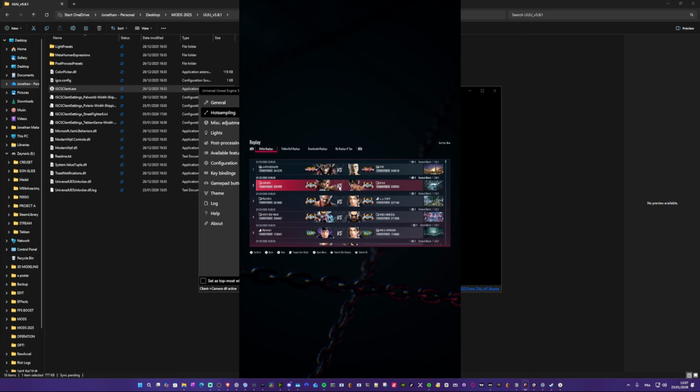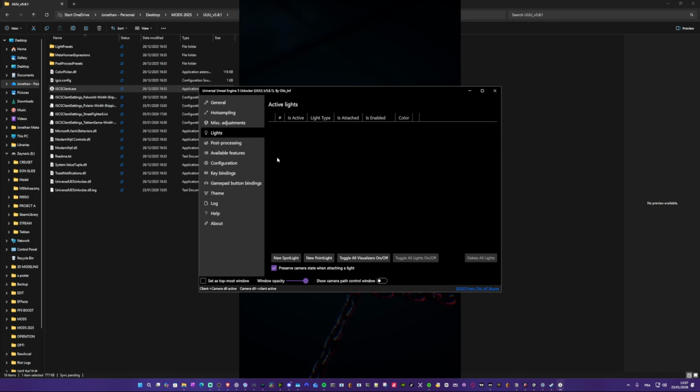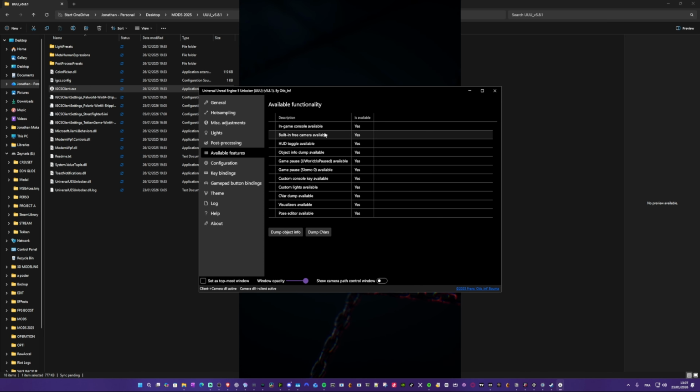So for instance, with the software, you're gonna see a bunch of things like lights, because you can add different types of lights. You can add some post-processing like bloom and stuff like this. So if you're knowledgeable about those things, that's something you can do as well. And this is a bunch of things that are really interesting as well.